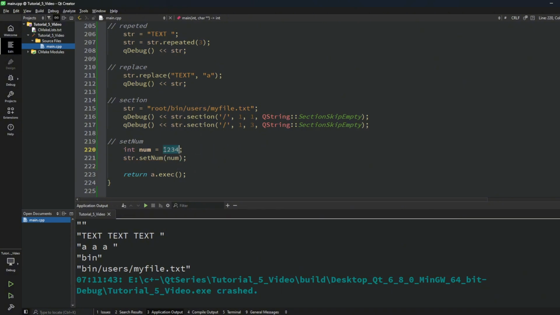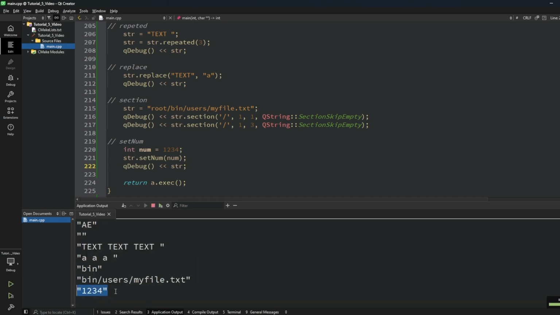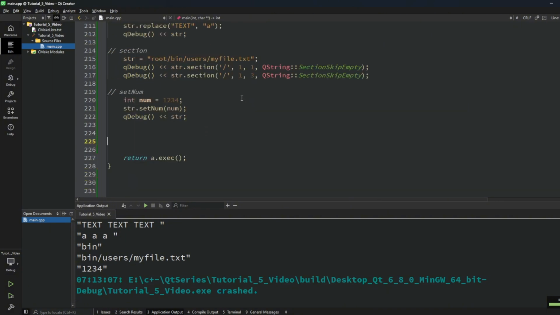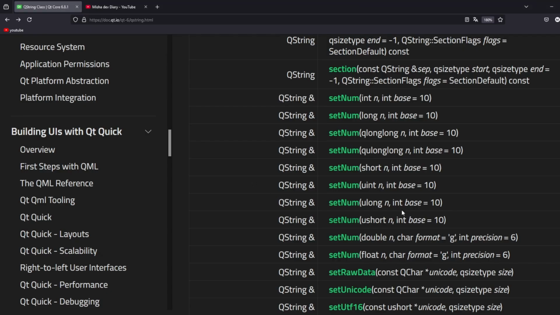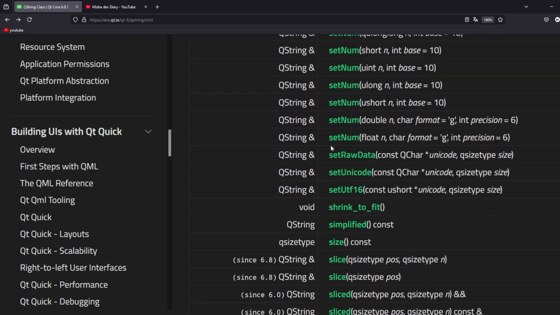Here you convert this integer to a string and assign this new string to our str. After that, you can debug it and see it works: 1, 2, 3, 4 in our string. It's pretty useful, and you have a bunch of overloads for different types, also double, float and so on.